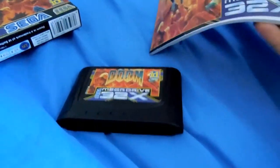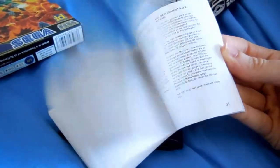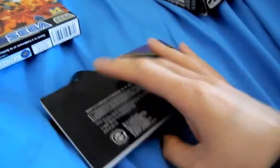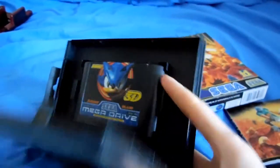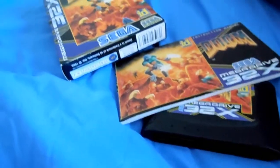Yeah, I think a lot of late Mega Drive games, or Genesis games, came in cardboard boxes in America, but I mean even this is in a plastic case. But the 32X games were all in cardboard boxes.